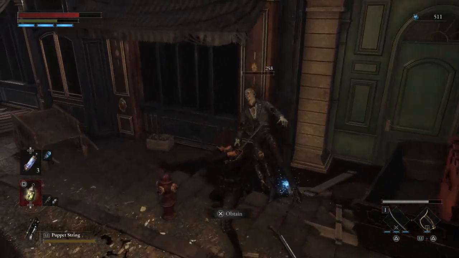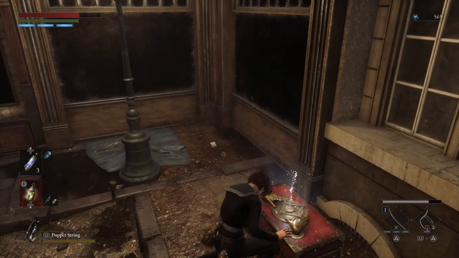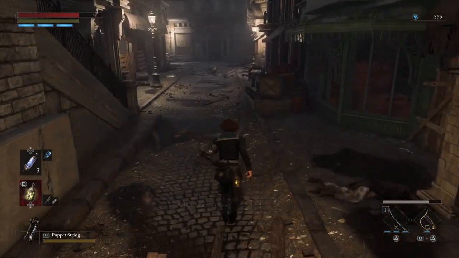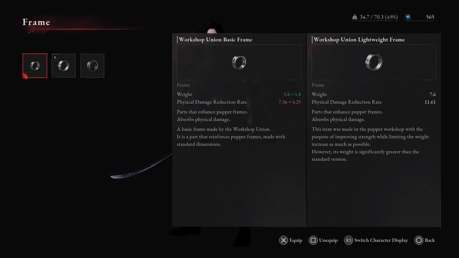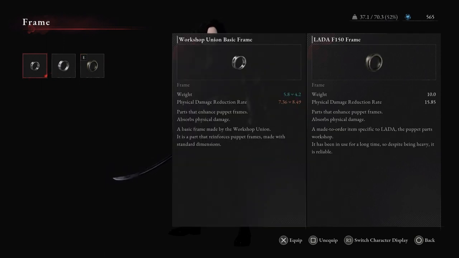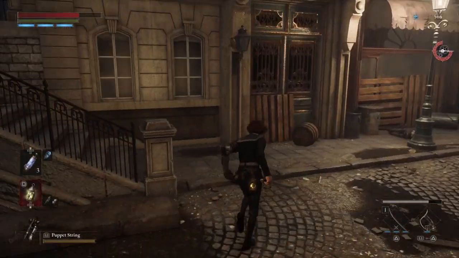Oh, you bastard. Making sure nothing's gonna roll up on me. I couldn't even read that, went by so fast. Physical damage reduction. Okay, nice. Take less damage? Yes, please. Still haven't got an amulet or anything.